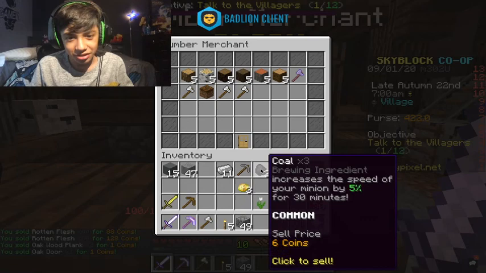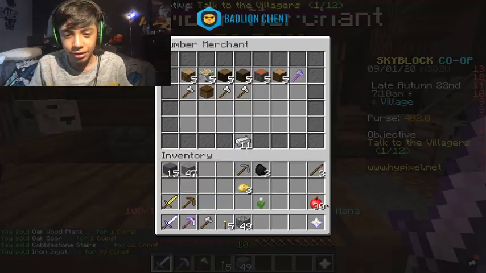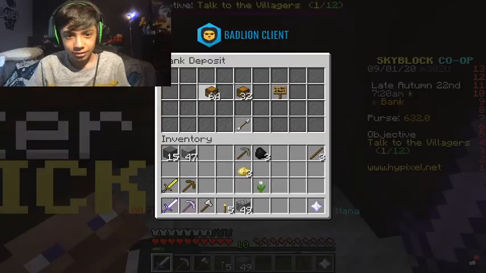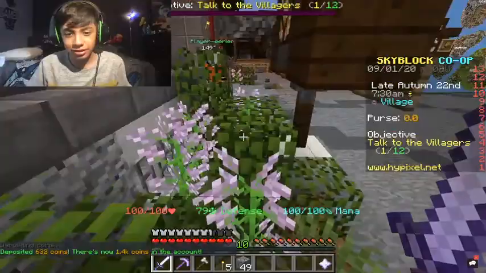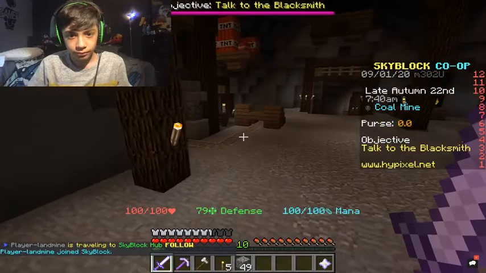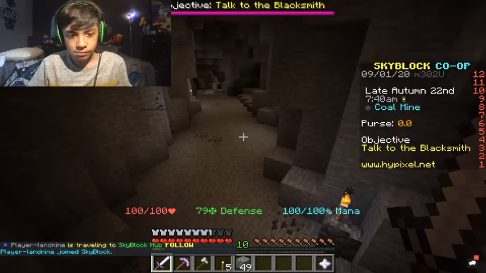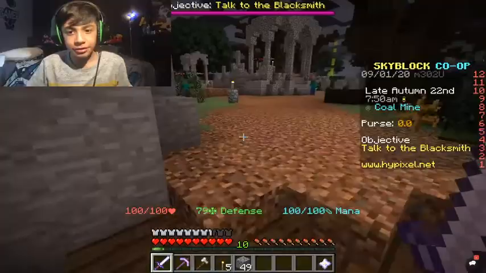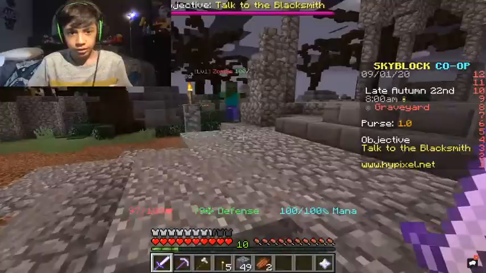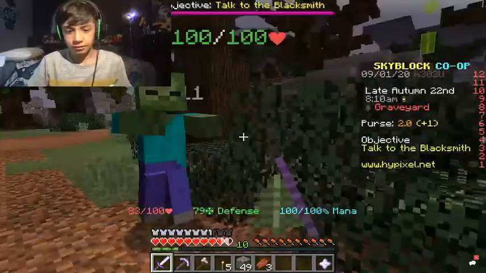Me just selling some of my stuff. I just sold my iron. Yo! 632 coins from just selling stuff. 1,400 coins in the chest. I'm gonna go grab a lot. Alright, I'm just gonna start to kill some zombies, because the rotten flesh gets me a lot of money. And I get a lot of it.